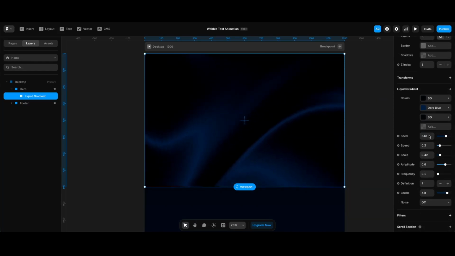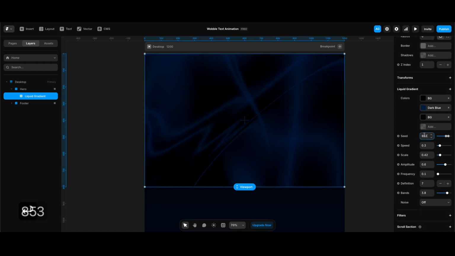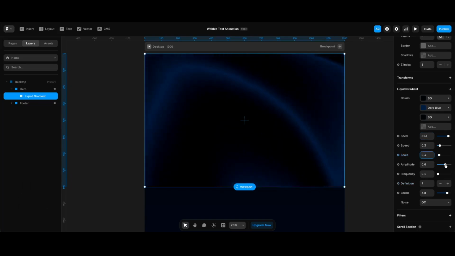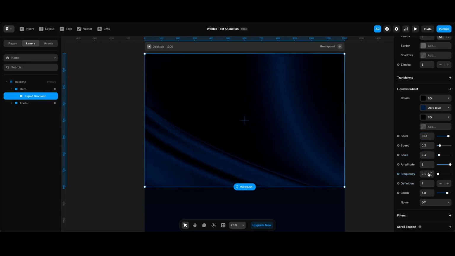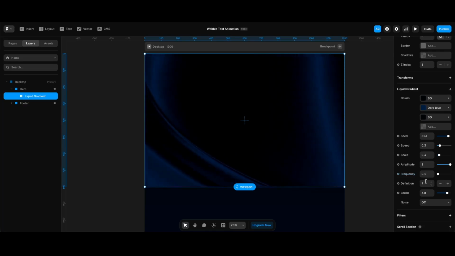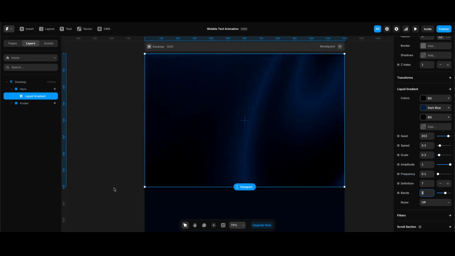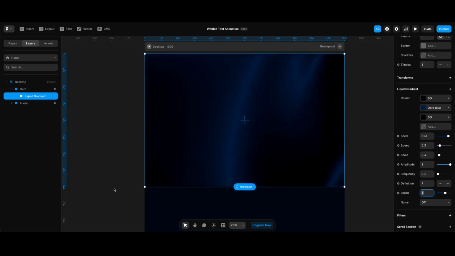Then I will make seed 853, speed and scale 0.3, amplitude 1, frequency should be 0.1, definition 7, and bands should be 3.